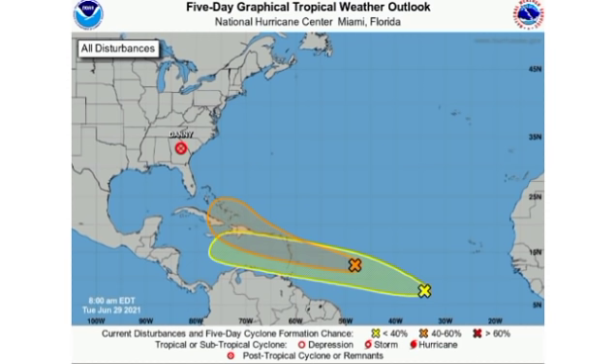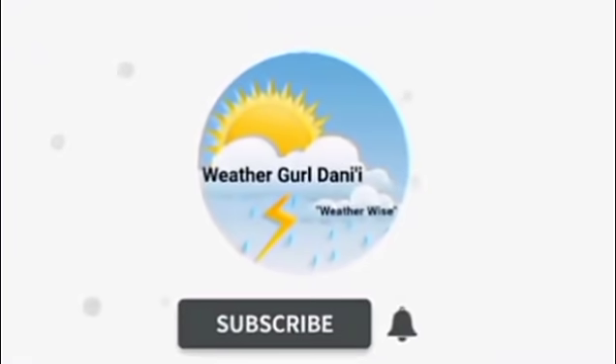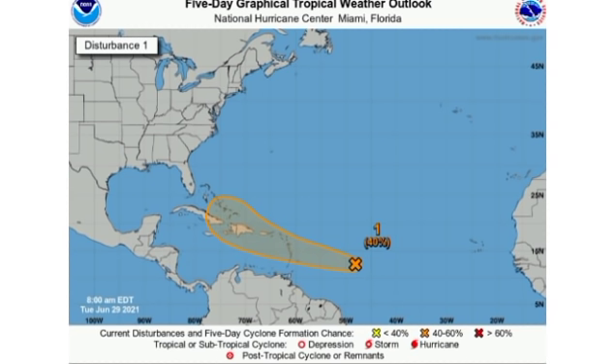We'll be talking about the conditions, the probability of developing, and ultimately the areas to be affected in the Caribbean. So first up, let us talk about 95L. As of right now, 95L still has a 40% chance to develop. The chance has been quite stagnant for quite a while — we've not seen much change — and the system is not in an entirely favorable environment to support it developing well or rapidly.